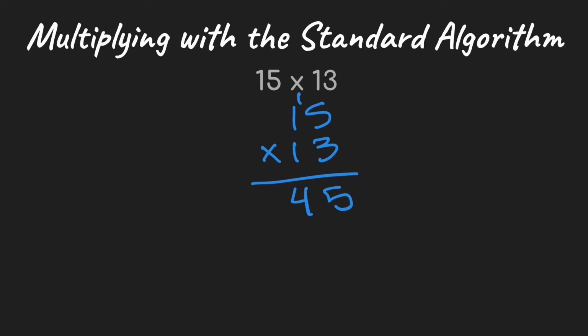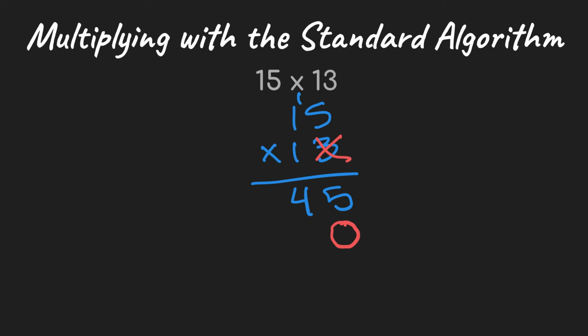Okay. I am done with this 3. I have done 3 times 5, 3 times 10, 3 times 15 and get 45. Here's what I'm going to do. When I am done, I'm going to mark it out, and then I'm also going to put a 0 here. The reason I put a 0 is because now I am multiplying by 10. This is a 10, so I put this 0 here to represent whatever I multiply. It needs to have an extra 0 because I'm really multiplying by 10.